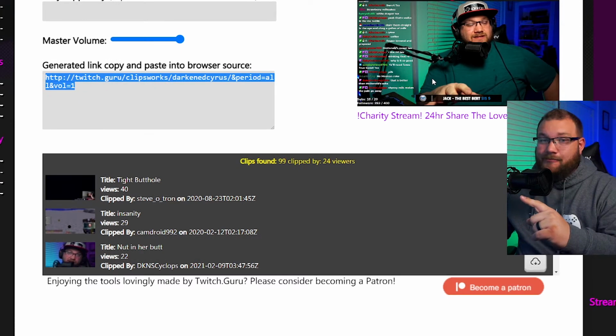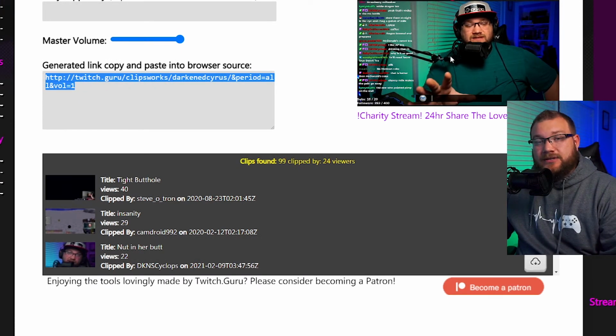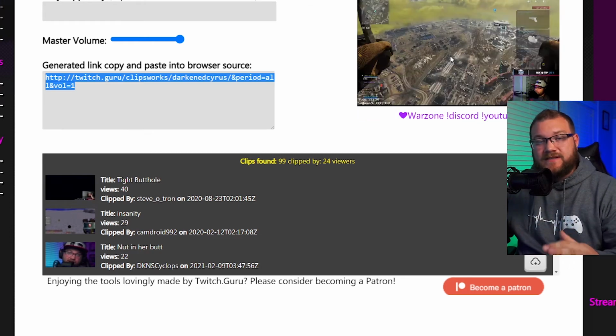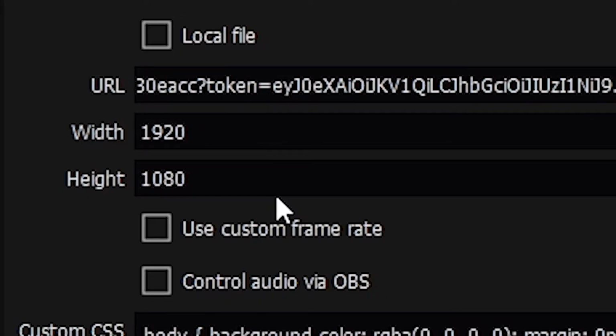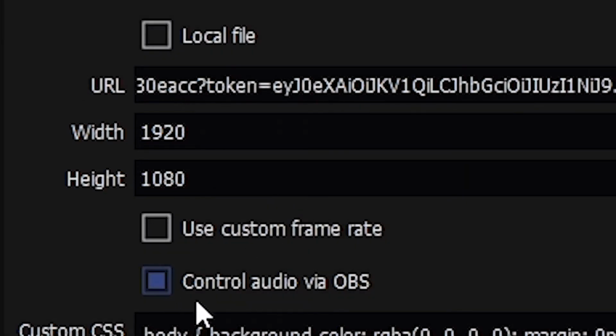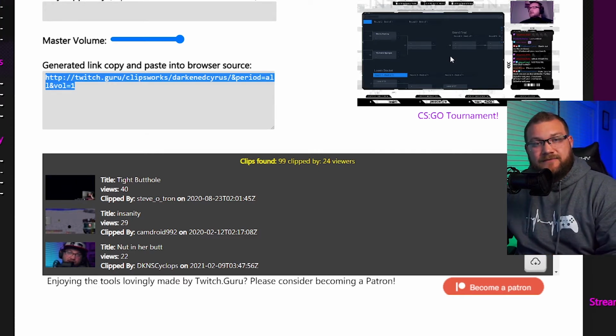And if you look right above my webcam right here, you can actually see a preview of what it'll look like. And what you'll get is basically this on a web page that you can resize. Now, when you put this in OBS, make sure you paste it in as a browser source and change the resolution to 1920 by 1080. This is just so that it makes it full screen, and then you can go ahead and control it, drag it, move it around, make it smaller, and put it to where you would like it to be. And every time you start your stream, guess what? This is there for you.